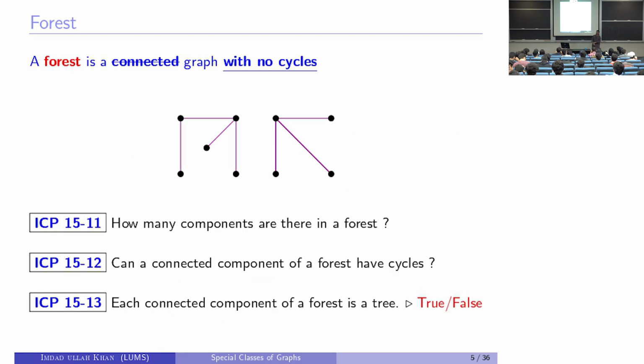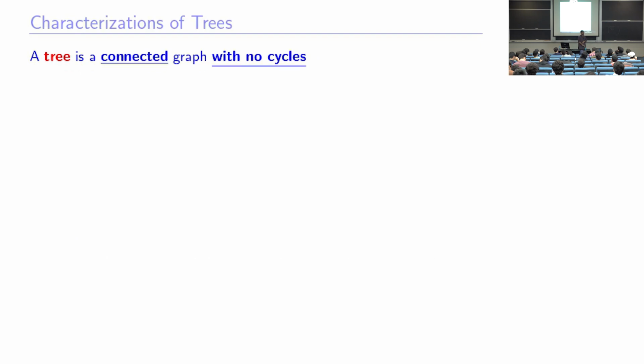Okay. So coming back to trees, as I told you, you will see this in almost every slide, space permitting. A tree is... So now we're going to do a very different way. What does this definition mean? Okay, so we're going to come up with a characterization of trees.